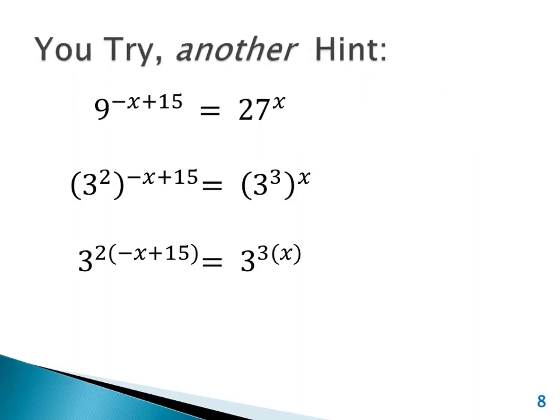Okay, you want another hint. Here's the original problem. This is what we did on the last page. So you have 3 squared, same exponent, 3 cubed, same exponent as you see up here. So the next step that you want to do is take this exponent and multiply it in. This is the superpower rule, remember? Superpowers get to multiply. And when you multiply, you're going to multiply each of those in. So you get 2 times this and 3 times that. So go ahead, pause the video, and see if you can solve it the rest of the way.